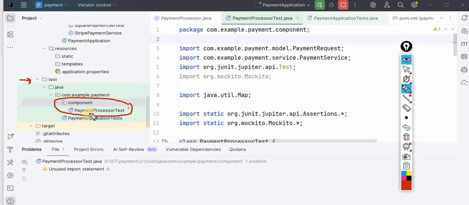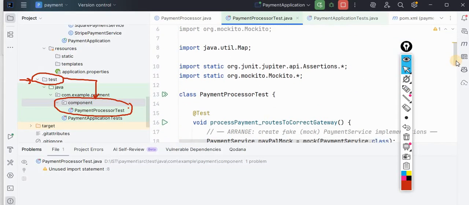So it means there is a recommended way to put the test files. In order to put the test files, you have to put them into the test folder. Is this clear? Yes, sir.